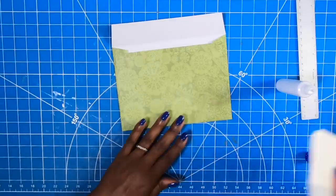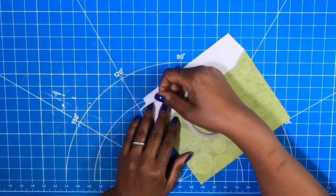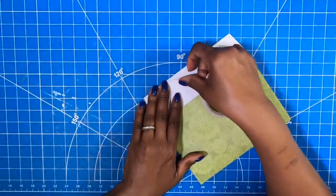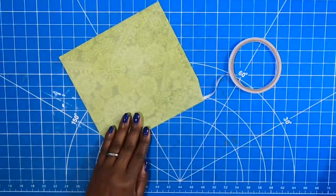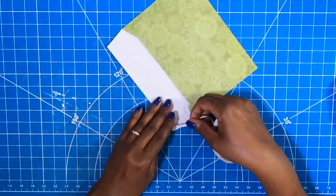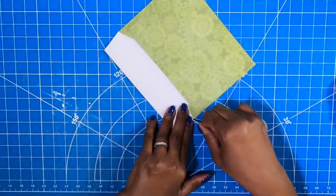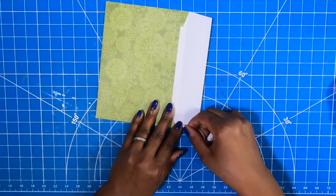Now I can take it and fold it. And then I'll use my big old spatula to smooth everything out and to make sure that this is nice and secure when it's mailed. I am going to take some of my double strip tape, place tape across the top, and then I'll also take a piece of tape and run it down the side and run it down this side.